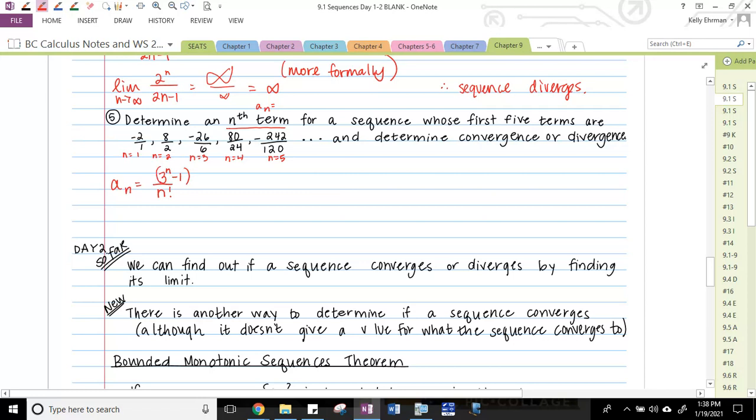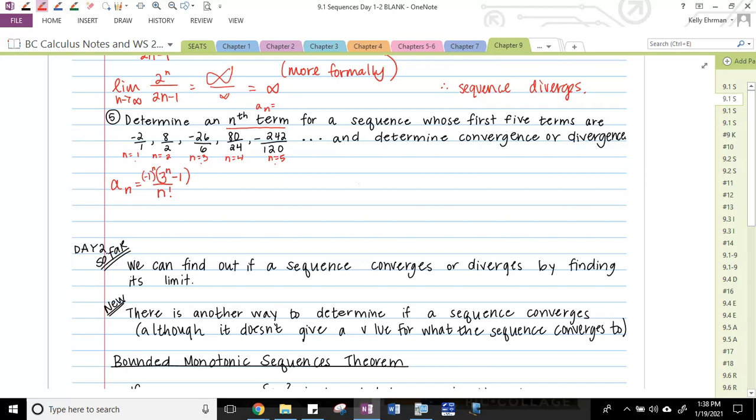And then how do I get the alternating negative signs? Well, all of the odds are negative terms. So if I just multiply in a (-1) to the n, I would make all the odd terms negative and all the even terms positive. And if it were the other way around, I could say (-1) to the n plus 1 or whatever. N plus 1 is usually safer, by the way. And that would force all the odds to be even powers and all the evens to be odd powers.